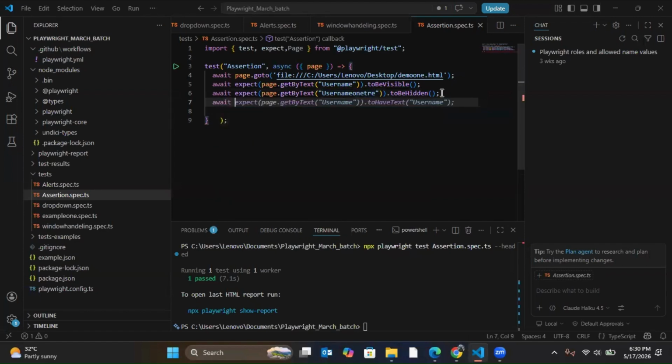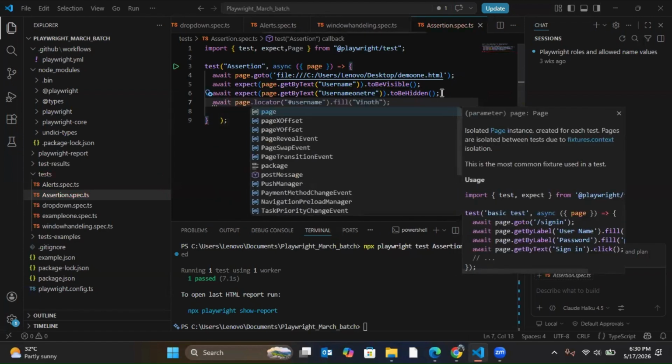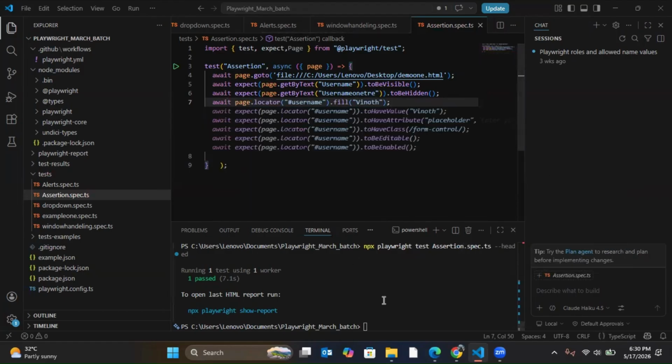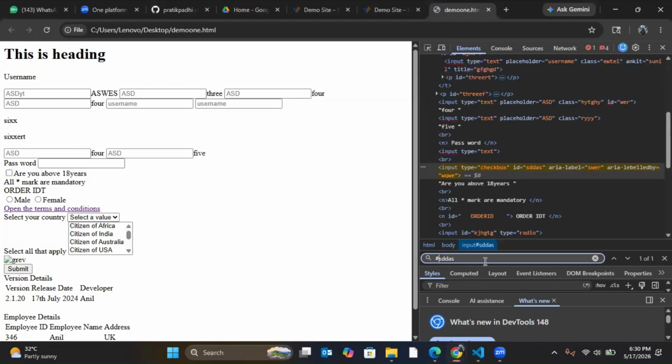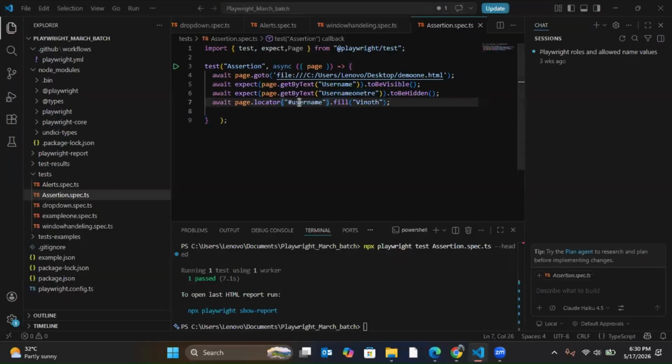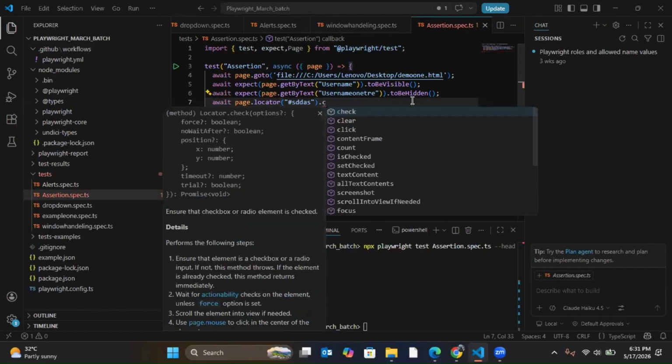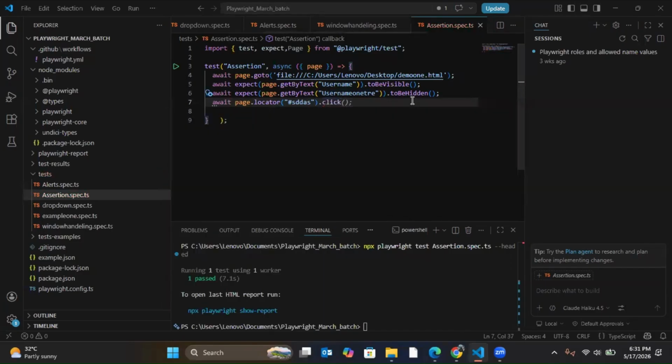Await page dot locator, dot click. So I have checked it.